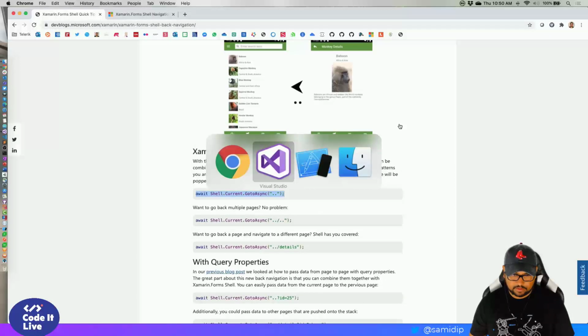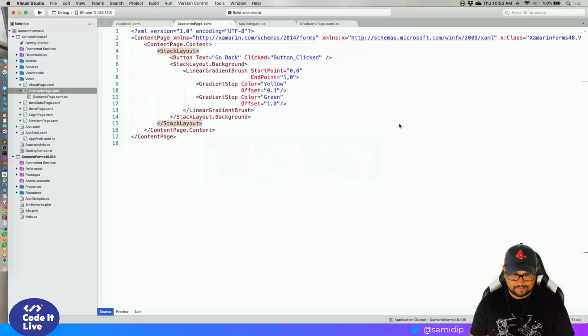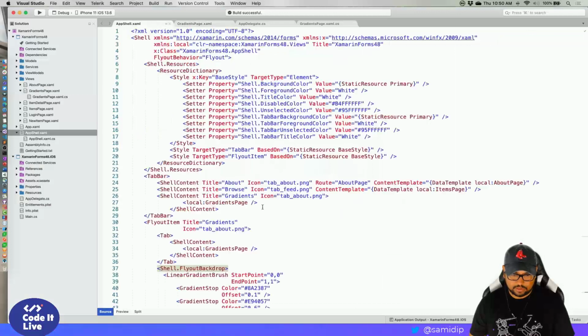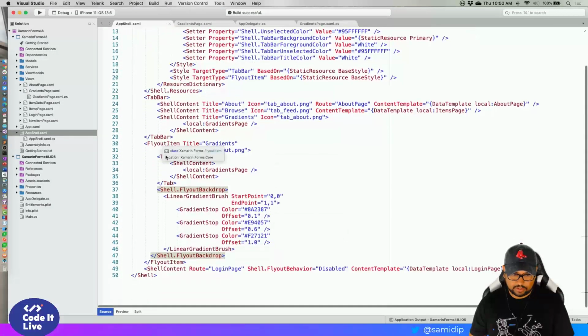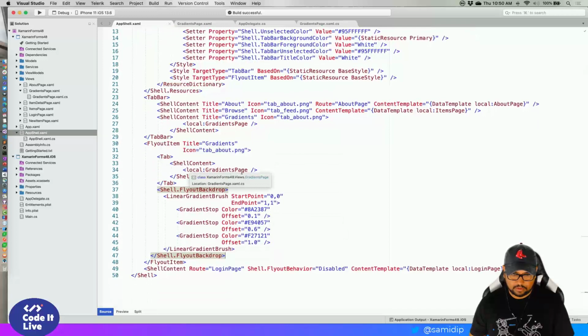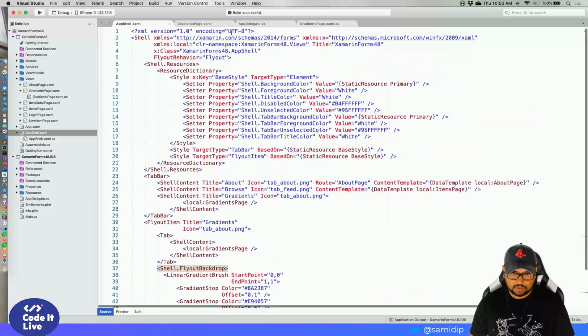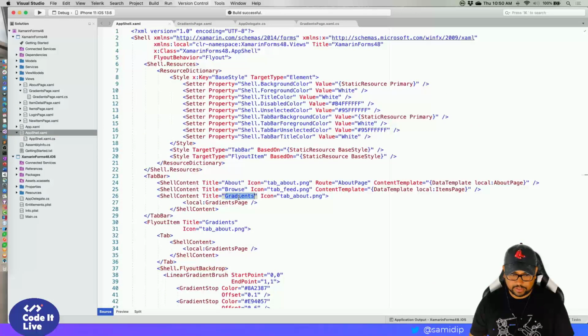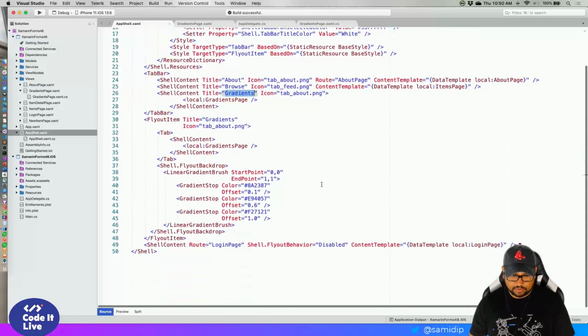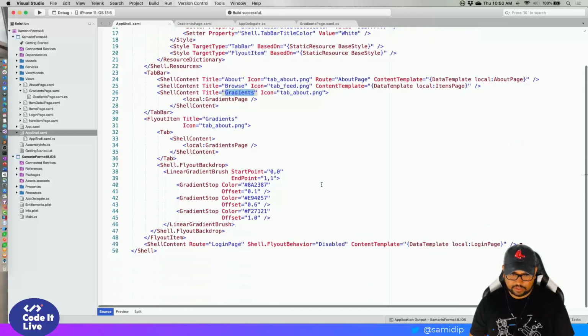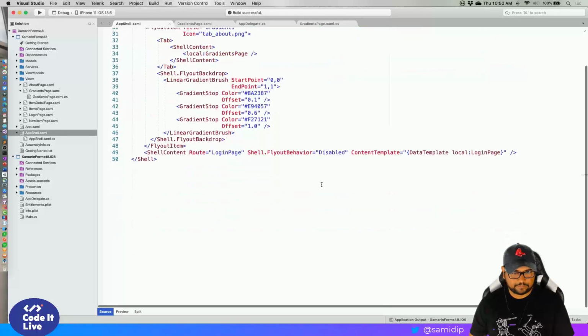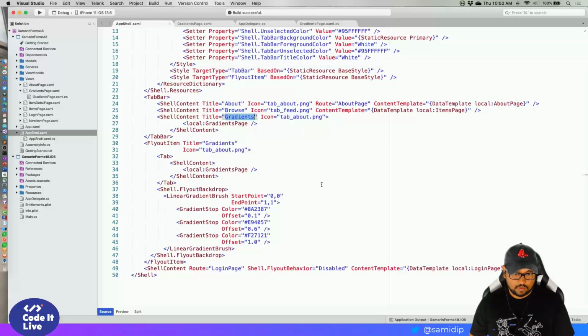Because essentially this just mentions a shell and the local. See, this is the local views folder, and we're asking to render this gradients page. I don't think it's actually navigating, or is it hosting it within the same tabbed shell itself? I don't know.